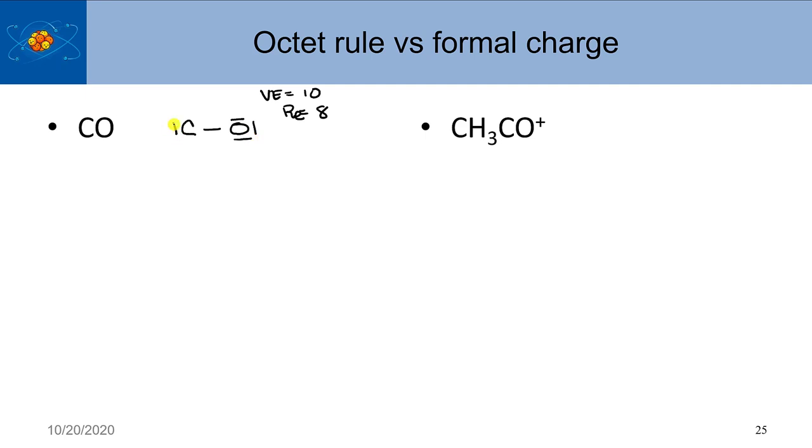I put them on the oxygen first, as we talked about before. Oxygen has the higher ionization energy, and we'll talk about electronegativity. But it usually gets the electrons first when you draw a structure. So when you look at this structure, what you see is oxygen has its octet, but carbon only has 4 electrons. And so the standard practice is take a pair of electrons and move it in.